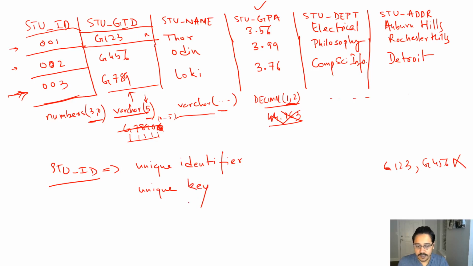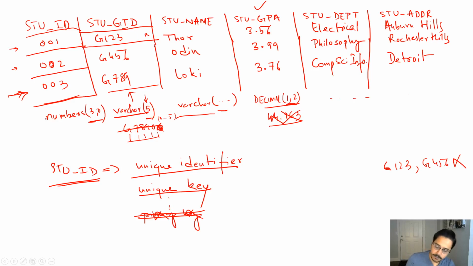And later on, it will actually transform and be called the primary key, right? We don't want to go into this right now without understanding what keys are. So for now, just understand that student ID can act as the unique identifier. The purpose of the unique identifier is to uniquely identify each and every record that is present in a given table. Okay.